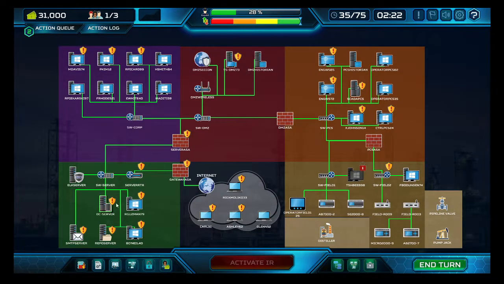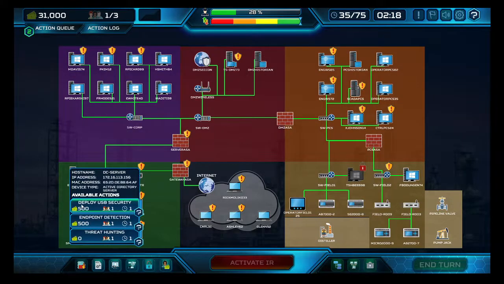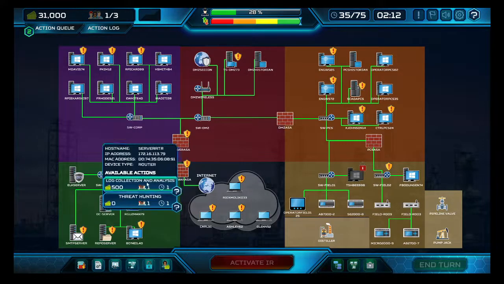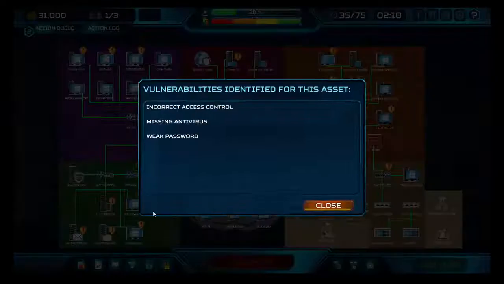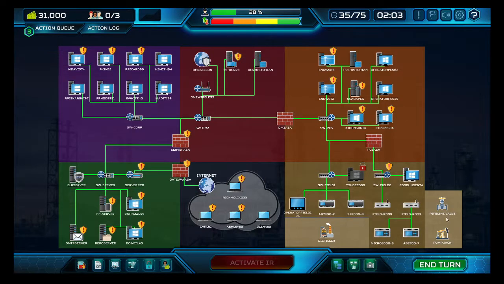All right, I think we're going to start doing some missing antivirus. Okay, well then, install antivirus. Once we get this side cleaned up over here at our gateway, and see, this network topology made a lot more sense than the other scenarios.